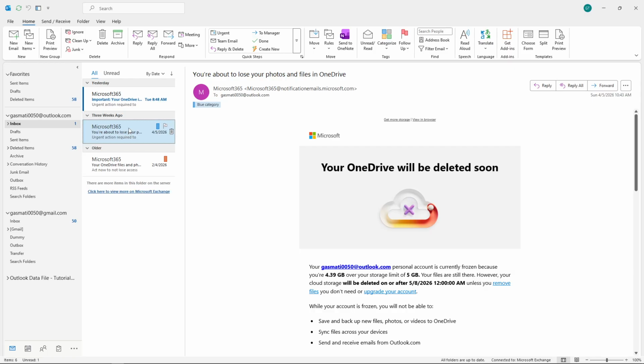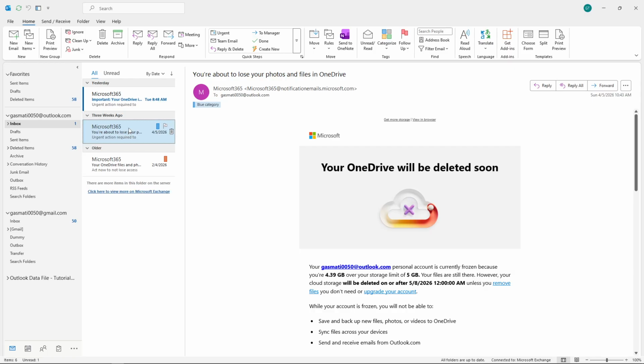This is incredibly useful if you're managing multiple email accounts and want all your messages flowing into one central inbox. Let's walk through this process together. Start by opening your Microsoft Outlook app and logging into your account. Give it a moment to fully load all your emails so you can see everything in your inbox. This initial step ensures you're working with the most current data and have access to all the necessary settings.